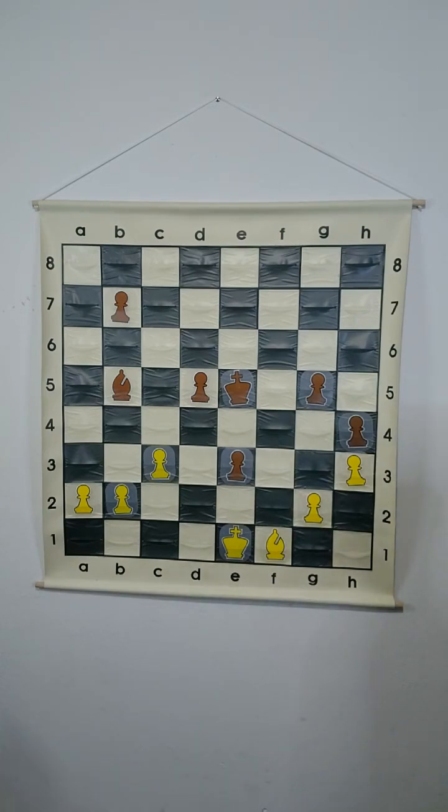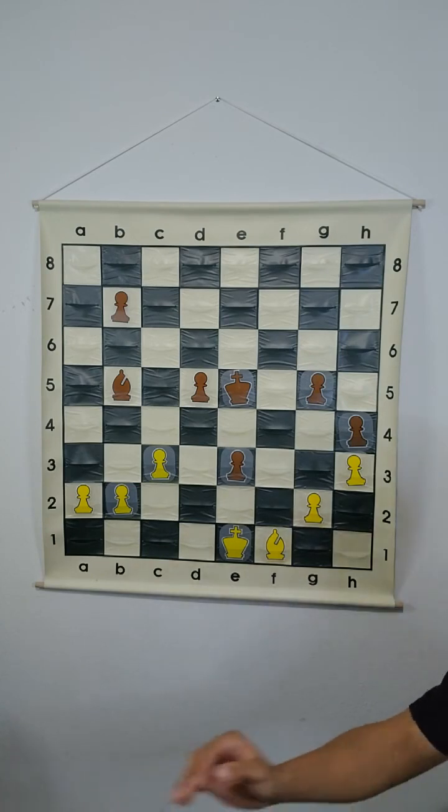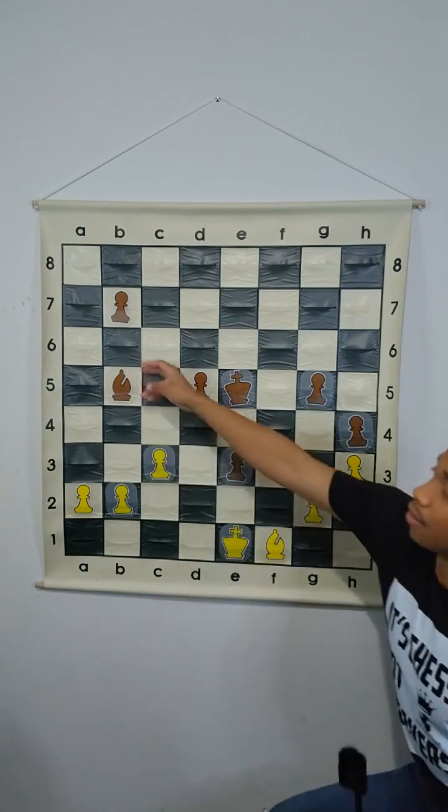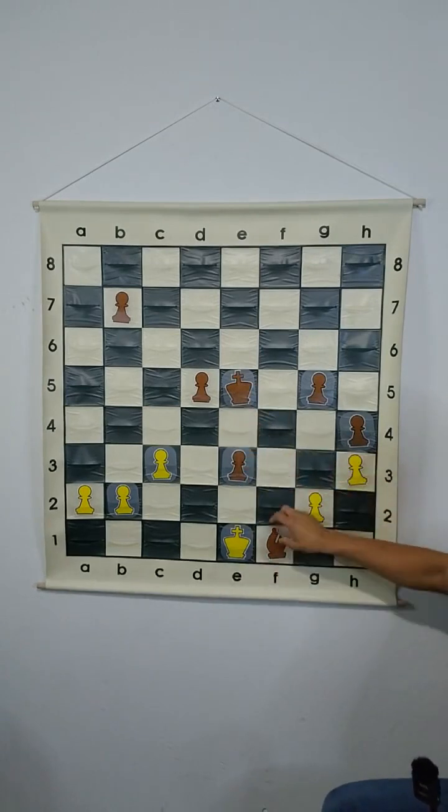King f4. Wait a minute now. Our bishop is being attacked. A lot of people are saying e2. Yeah, most of you are already correct. It's just bishop takes on f1, king takes on f1, and then king e4.